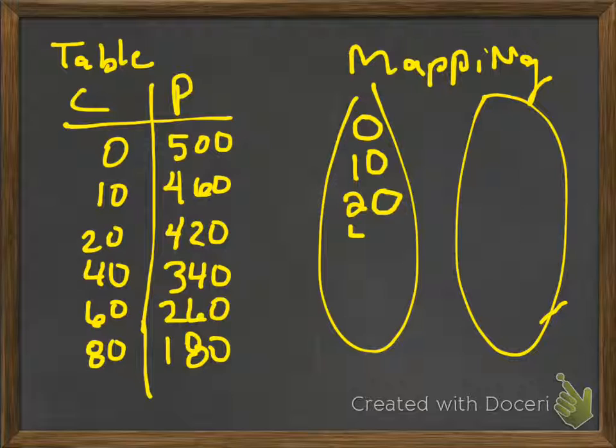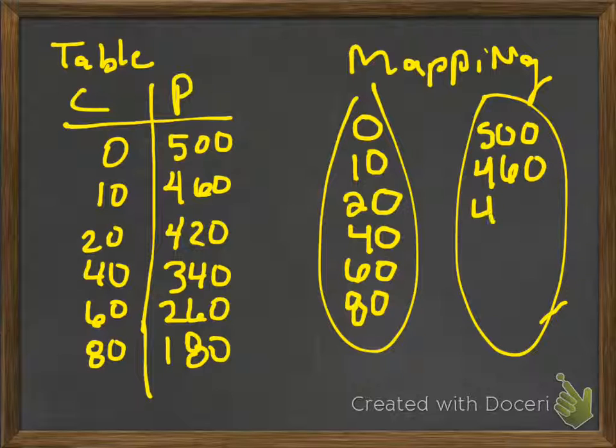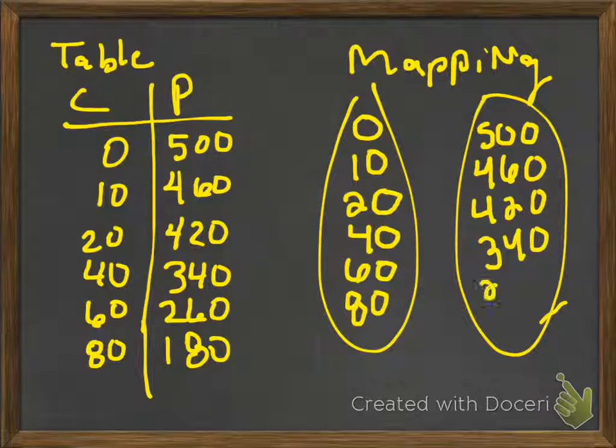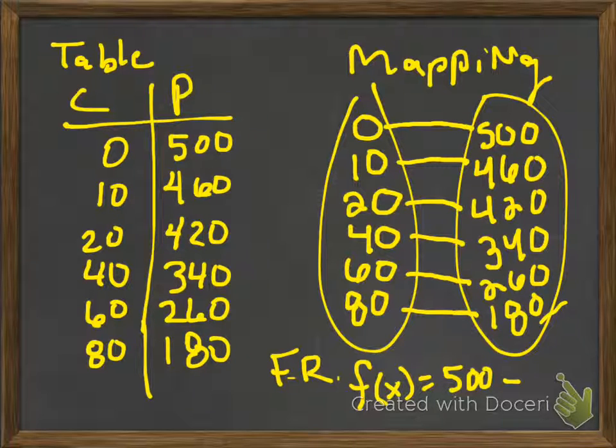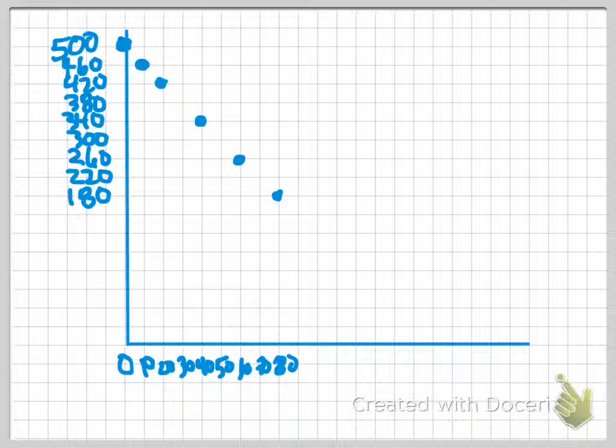See, there you go. The mapping, you can see here how we're doing the mapping. Again, just drawing the x's on one, the y's on the other, and connecting the dots. Now, the function rule becomes a little bit more interesting. On this one, our function rule is that we started out with 500. And then we did what? Well, we're losing candy. So that means you would subtract from the 500. And how much are you subtracting by? Notice that number 4 is what was in this situation. 4 pieces for each child. And here I'm saying each means multiply. So, 4 times x. x is the number of children. F of x is the pieces left. So, what's our... And the graph? Let's look at the graph. That's what the graph should look like. Something like that. Notice that I started the bigger number on the top. I didn't start at the bottom. That's very key.